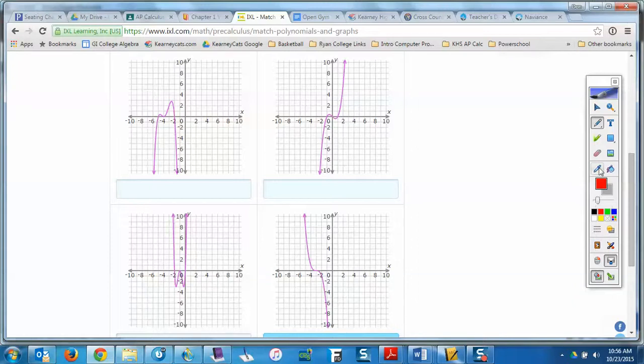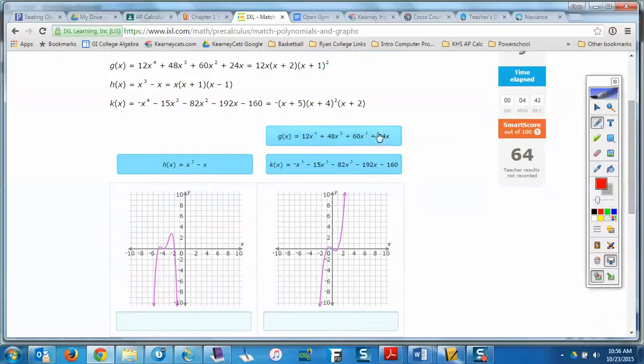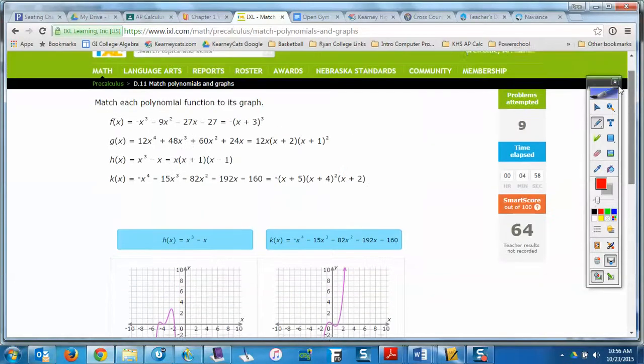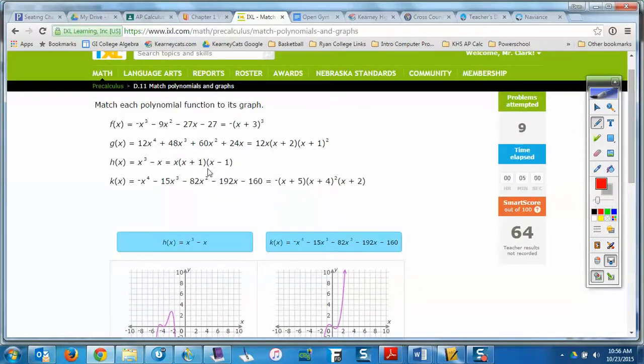That's where it crosses. So we can go in there, and that was which one? This one? Of course, again, we know it's that because it's the only 4th degree here where the tails go up. So we knew it was that anyway. But later on, they get into some where they'll give you like 4 different x to the 4th, and you kind of have to find them. So it's a nice way to review that idea of when it's written this way, it tells you where the roots are, where it crosses. And that's a cool thing too with polynomials, something we want to know.